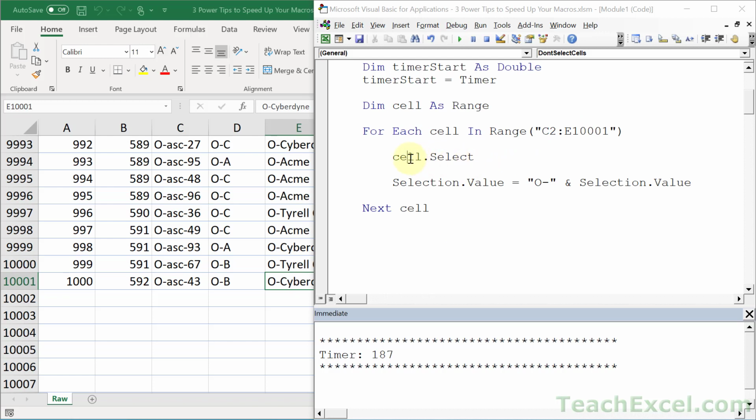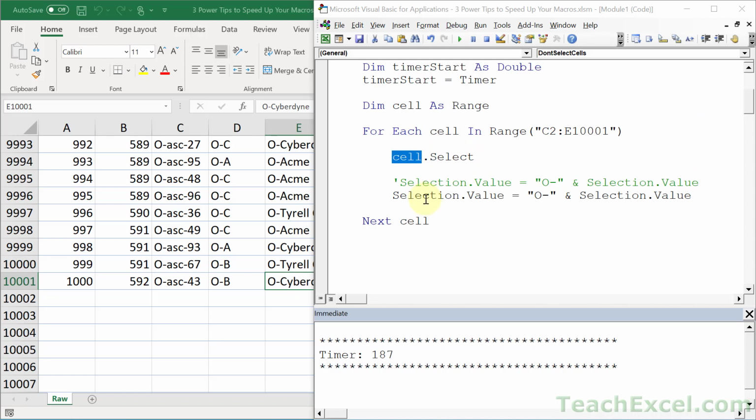And don't get confused that I have cell here, because this is just a cell reference. If you had it outside of a loop, you would probably reference the cell something like this. But once you have a working cell reference that points where you want it to point, all you have to do is take the line where you had a selection, comment that out, and go to the next line, paste it in, and replace selection with your range reference. Then comment out cell select, and now with that small change, let us rerun the macro.